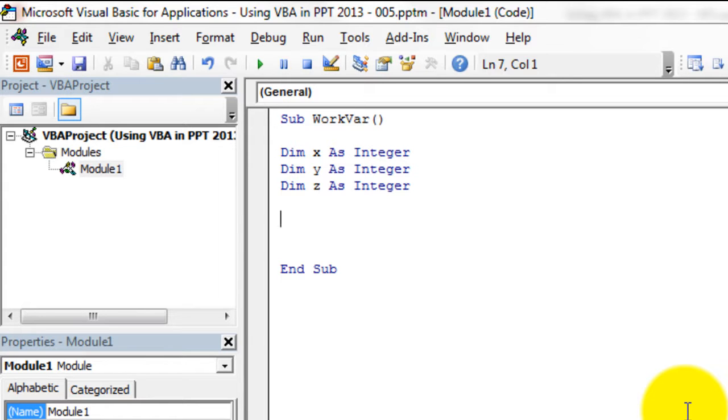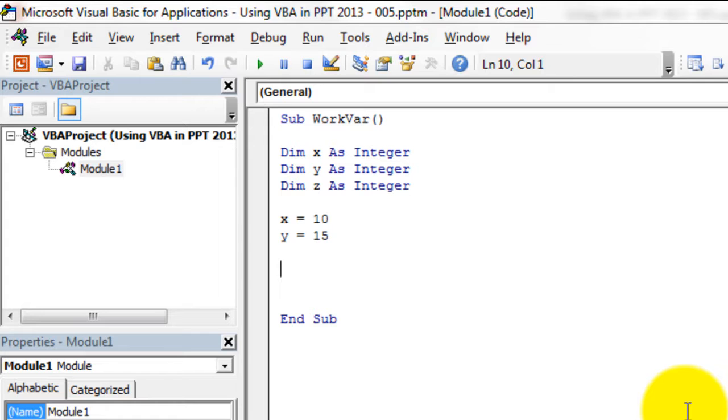Now let's see a simple calculation where we can use these variables. Let us assign some values initially. Let's say x equals 10, y equals 15.